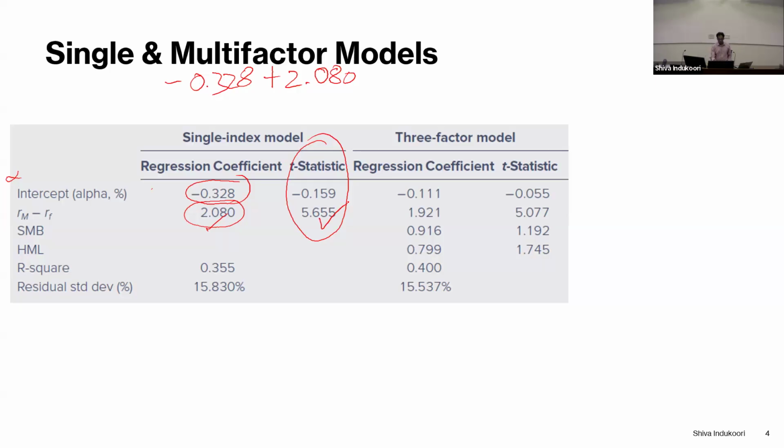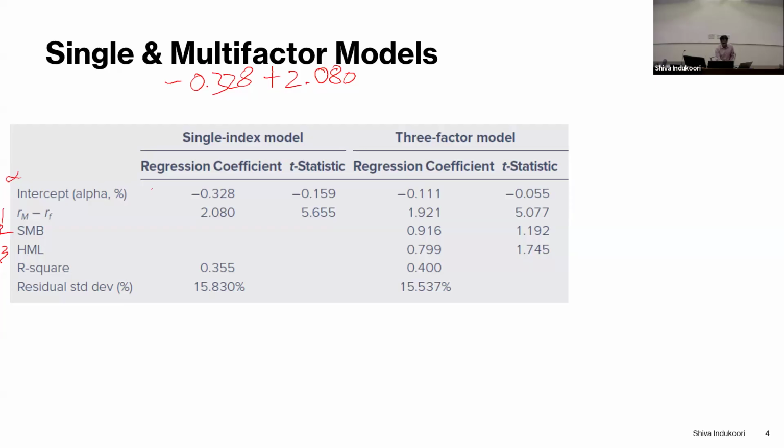Coming back to the three-factor model, let me erase these things. So this is 1, this is 2, this is 3. Now let us look at 3 factors. What is the first factor? CAPM. In CAPM, what was the factor? Market. First factor is market. Second factor is size of the firm. Third factor is book to market.